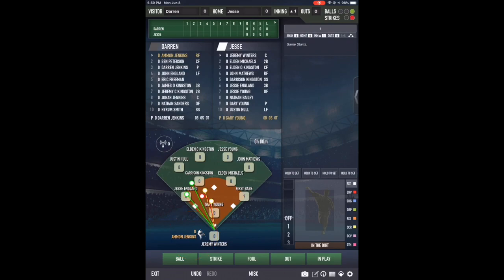He's going to hit. I'll quickly walk through some of the options you have. If you look at the very top, it has the score right here: visitor, Darren; home, Jesse, 0; inning, how many outs, how many balls, how many strikes. It already has a ball and a strike filled in because we already start with a ball and a strike. And then to the right, it will list the play-by-play. So if they're ever wondering who was the second out, who was the first out, then you can scroll back up and it will tell you who the first out or last out was. And so you can look that way.